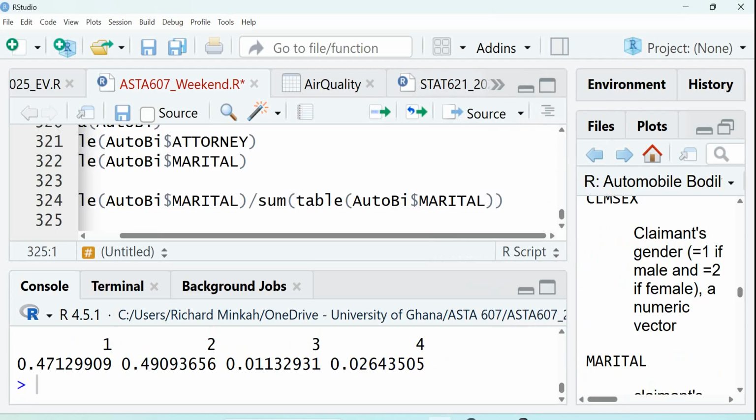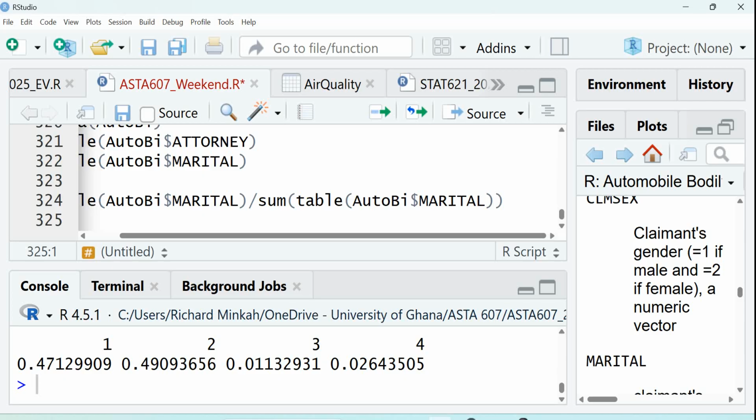So 47% are married, 49% are single, almost 1% are widowed, and 2.6% are separated. So approximately 97% of the claimants are either married or single.